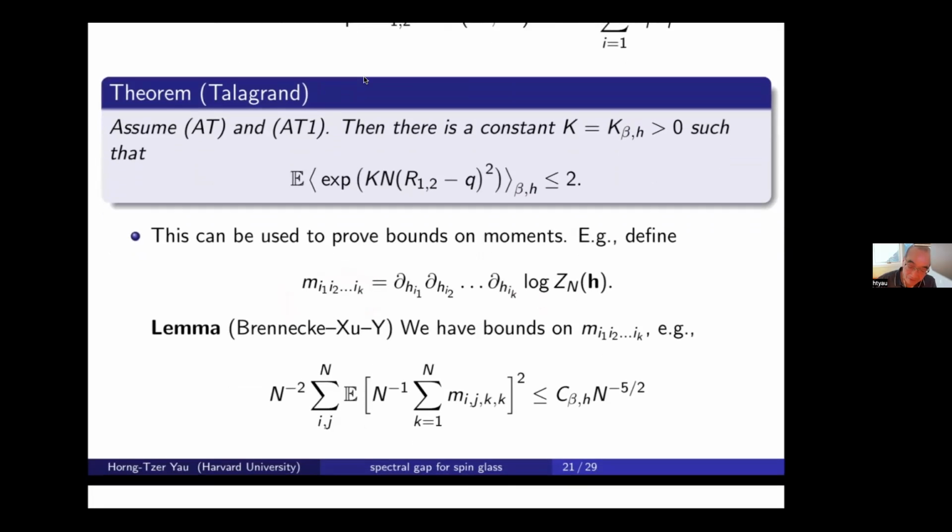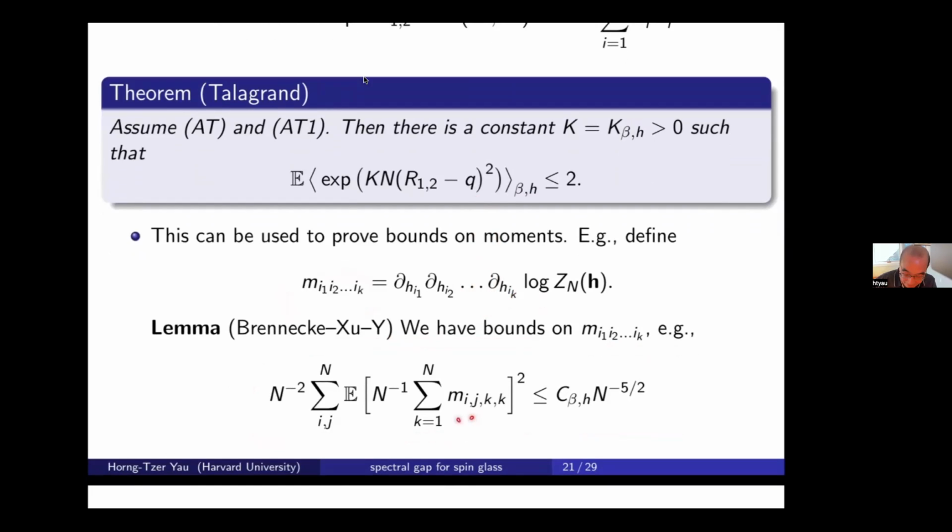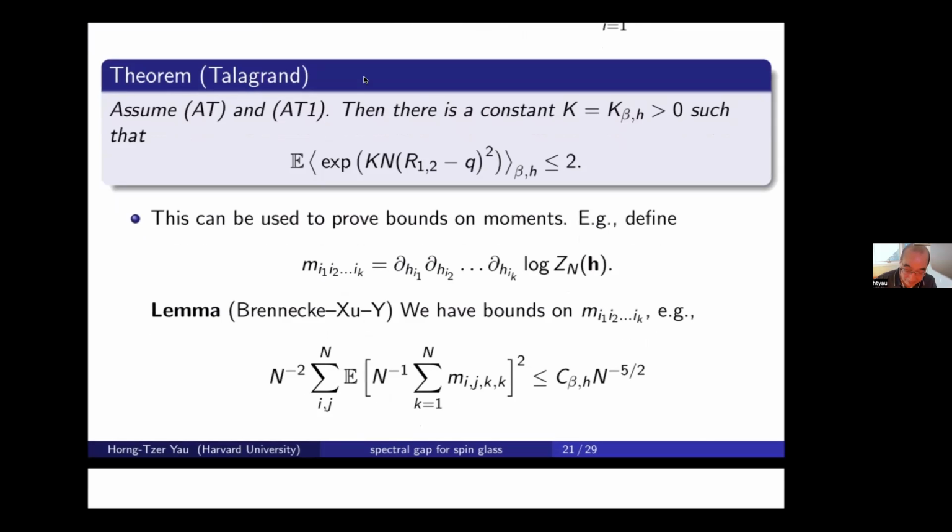So now the k-point function, I mean, this is really the corrected k-point function. We prove that from this, a whole family of inequalities about this correlation function can be proved. So for example, we can prove this is correct. Now this M_ijk. So why do I want to write this special example? Because this example shows what it is. What I'm trying to emphasize is two things. One is that this is very useful. The second thing is that even with this inequality, you cannot prove this in the strongest sense.